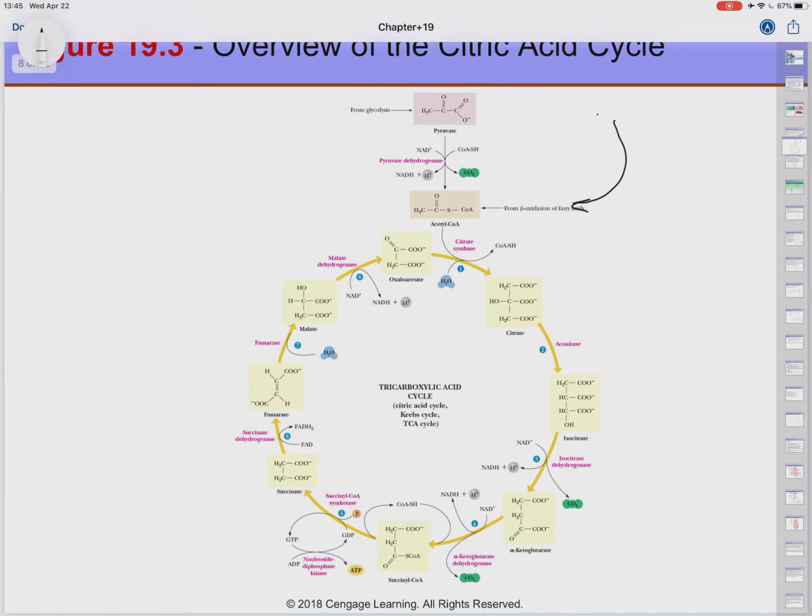Here we do see fatty acid metabolism products. We're not going to talk about fatty acid metabolism. That is the subject of, I believe, chapter 21. We'll just say here that there's a process called beta oxidation by which, let's see if I can do it. You get these big long fatty acids, right? And remember, our fatty acids are usually even numbered because that's how we make them. So those are the ones we like to break down.